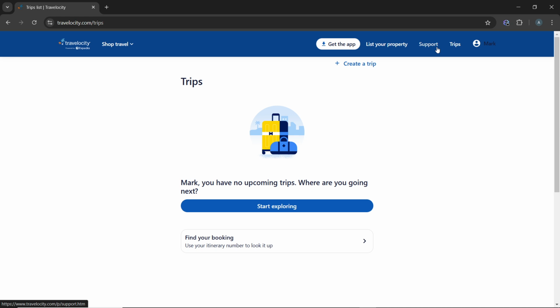Now, I'd like you to know the name changes are subject to the airline's policies, and some airlines may not allow changes to the name on tickets or may require additional documentation, for example, a marriage certificate for a last name change. And most airlines charge a fee for name changes, and some may only allow minor corrections like spelling errors. Verify with the airline or Travelocity support. Of course, it is important to request name changes as soon as possible, as many airlines require changes to be made well in advance of your travel date.